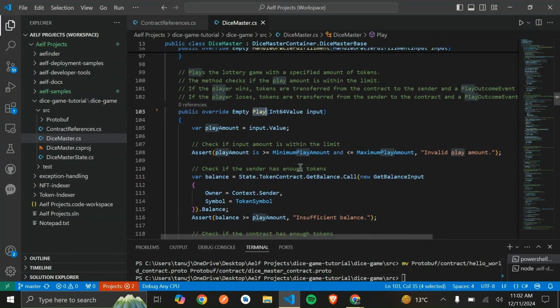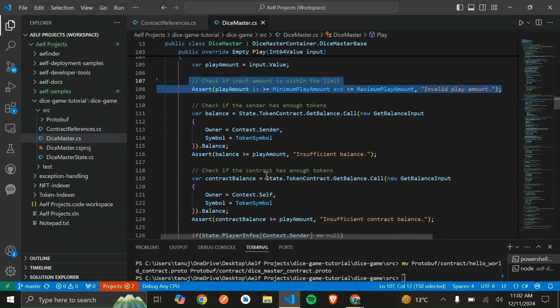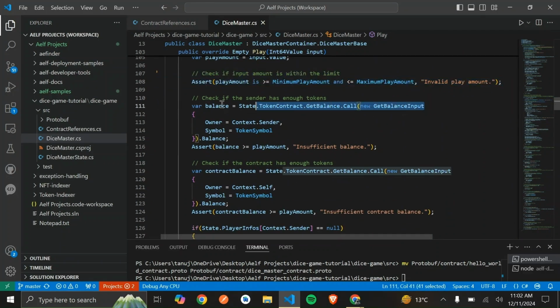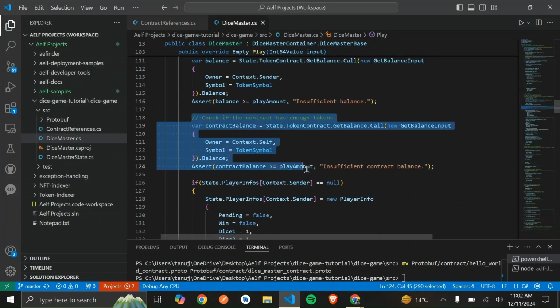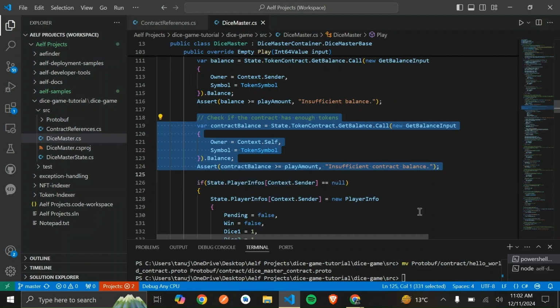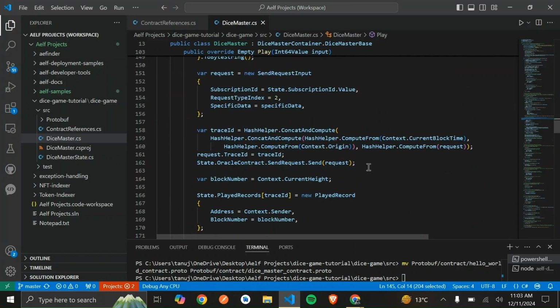Similarly, we have play function, which performs some checks like if the input amount is within the limit, if the sender tokens are enough or not, if the contract has enough balance to start the play process or not. So yeah, these are some functions. And once it performs all these checks, it will start the random number generation using VRF from the Oracle network.